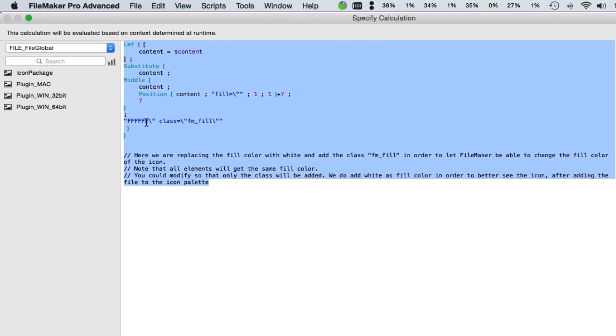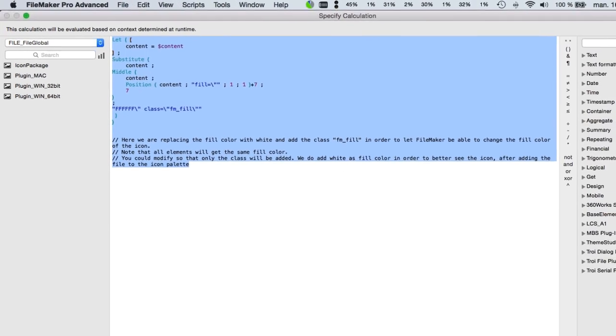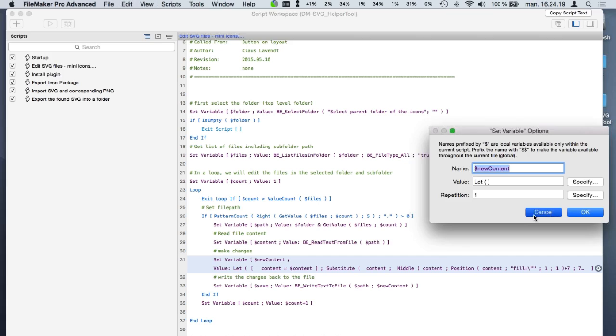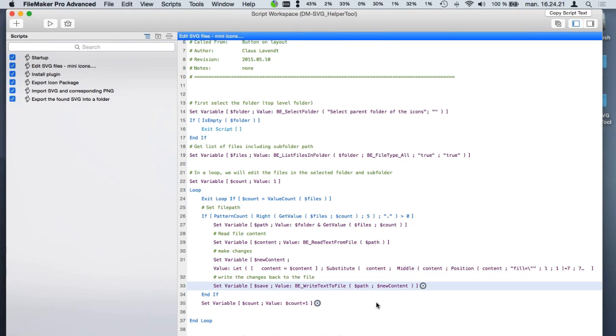And I actually also put in the white color as a fill color in order to make them look better in case they were originally black or whatever it was. And some explanation here if you want to do some modification yourself. So pretty simple, and then we just end up by writing the file back to itself with the same file name. And then it's done.